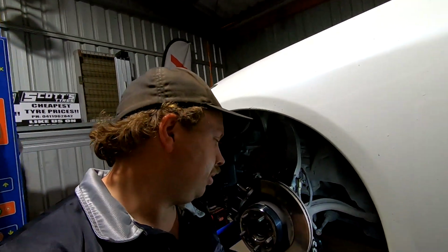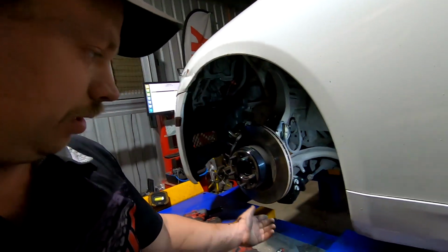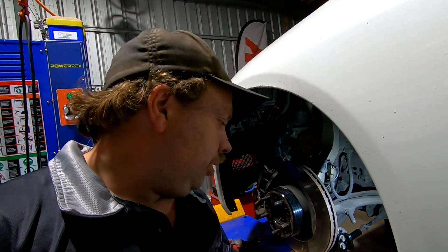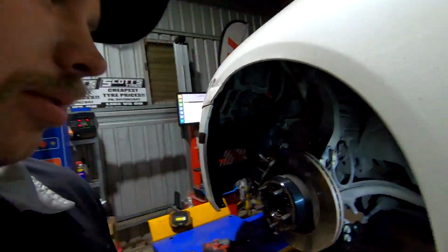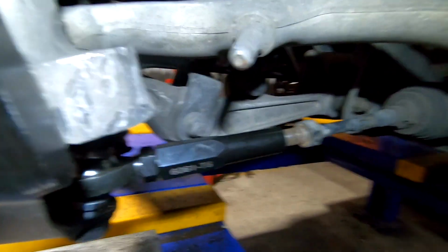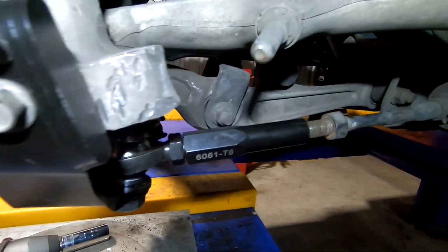Oh wow, so that's that side basically in. All I've got to do to this side is put Loctite on the bottom bolt there, because the spacer spaces it out, so you can't put the split pin back in there. So just Loctite it, so it doesn't come loose. And then I just have to do the bolt-on spacer as well. It probably took me, I'd say, less than 5 minutes to do this side, so pretty simple.